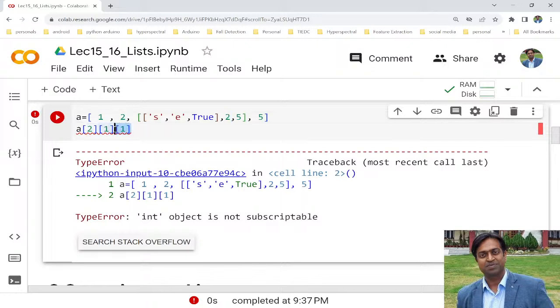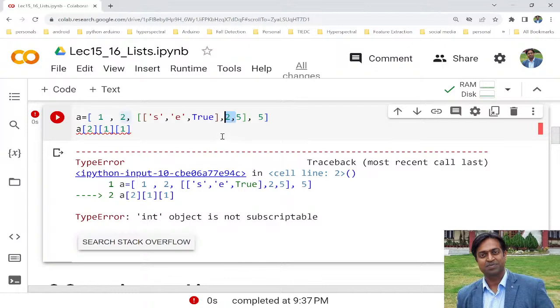Now if I put another square bracket, means if I try to put another index value, then since this is an integer, it is not subscriptable. We cannot use the index value or the subscript to access 2. So it is the reason it is showing an error.